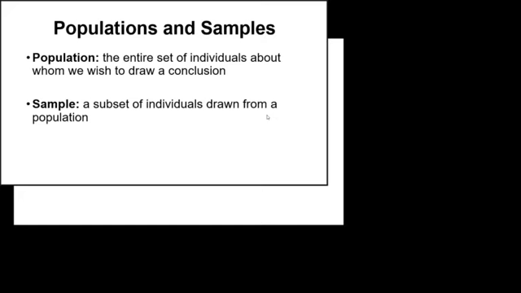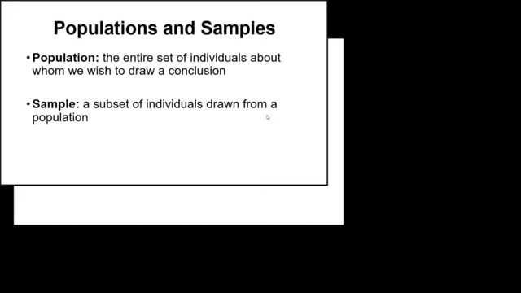So instead, what I would do is draw a sample or a subset of individuals from that population and include that representative group from the population in the experiment. The idea here is that if I can draw a representative sample, if I can get a subset of people who kind of matches the overall group enough, I can draw some conclusions about my smaller data set and hopefully make some connections back to the group as a whole. So the idea here is that we can generalize our results from the smaller test group to that population of interest.